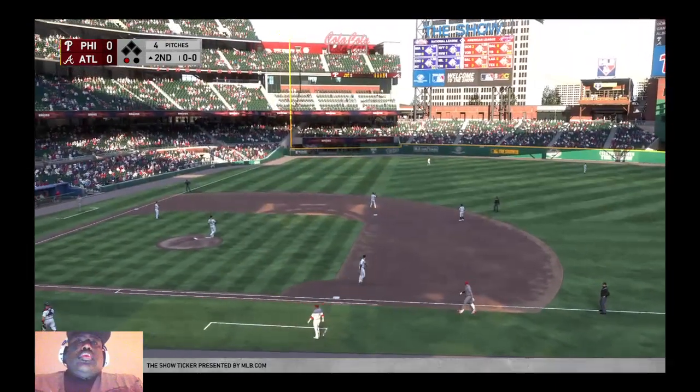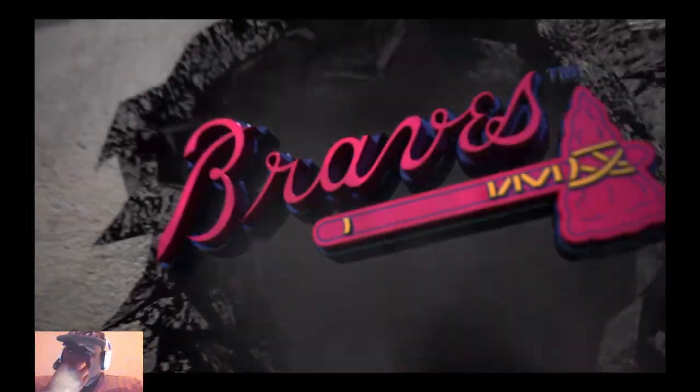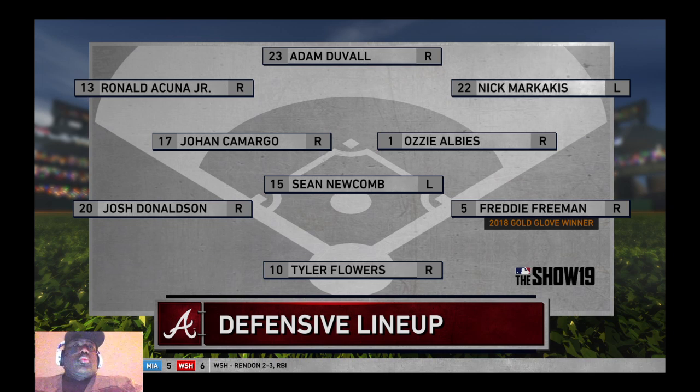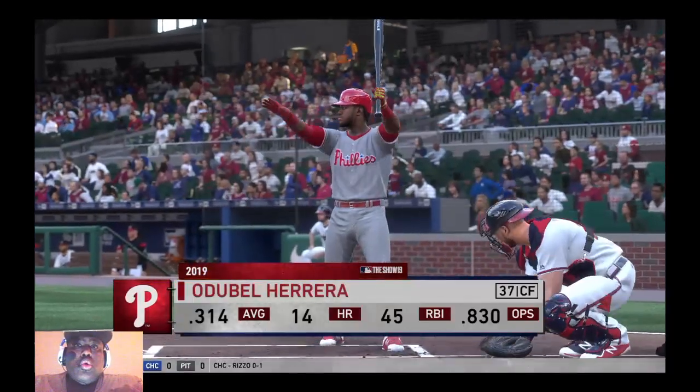All right, the Atlanta Braves attack you on defense this way. And I'm locking in on second baseman Ozzie Albies right now. This guy is an elite defender. Came up as a shortstop through the minor leagues until he dislocated his elbow. Has since moved over to second base, and also both sides of the plate. A switch hitter with this kind of swagger and this kind of defense doesn't come along often.